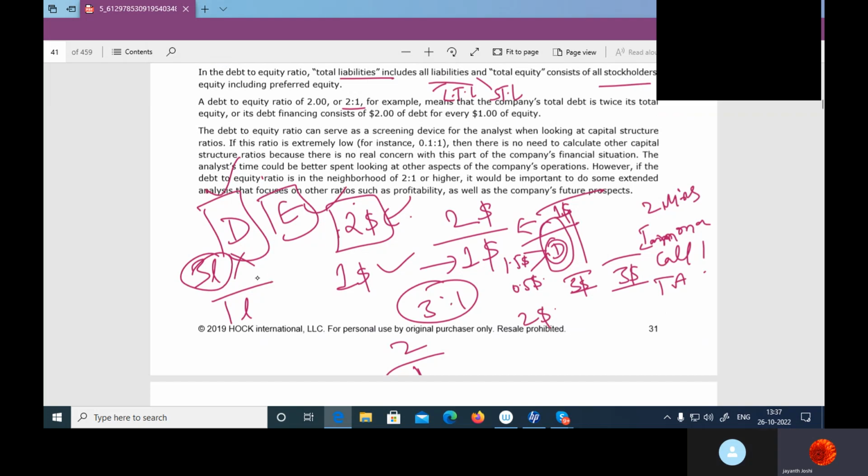What I can do is, if I have a business and I contribute 1 lakh, and I create a liability of 2 lakh, then it's still manageable for me, because I'm speaking about total liability. Short-term liabilities I have to repay within 1 month, 2 months, or 3 months, and long-term liabilities I still have time to repay in 4 or 5 years or 10 years. So if this increases to 3 lakhs, 4 lakhs, 5 lakhs, 6 lakhs, or 10 lakhs, then what happens? You are always in pressure, and then your business has to do exceptionally well.